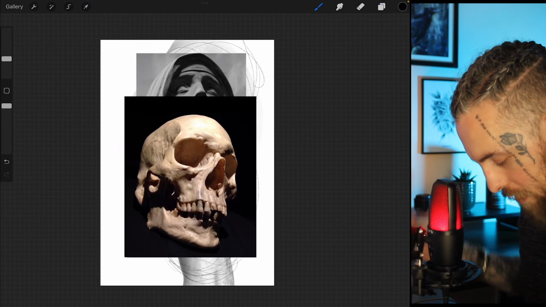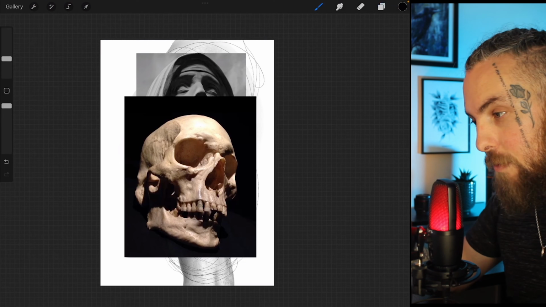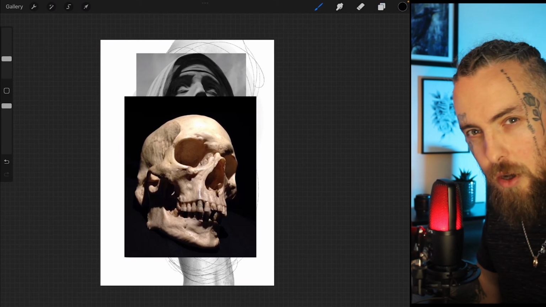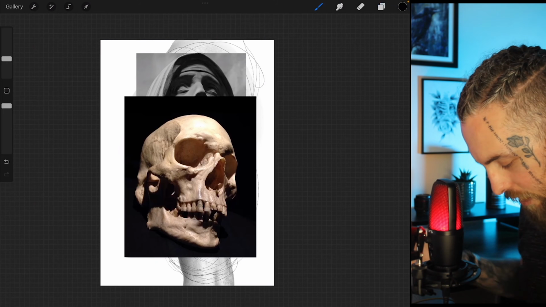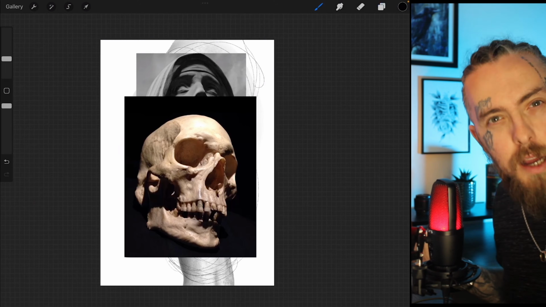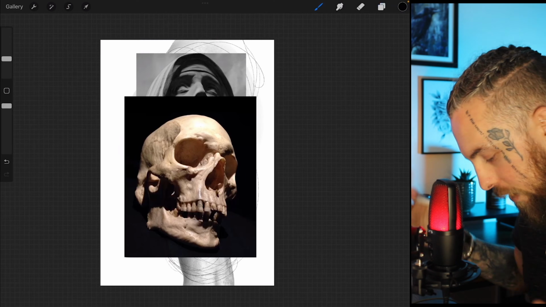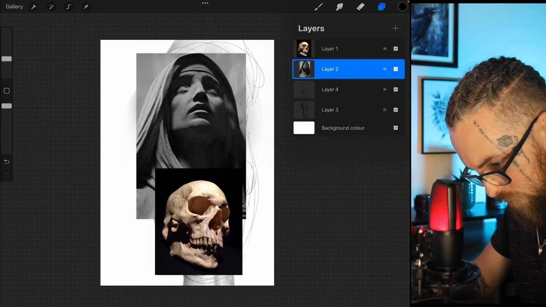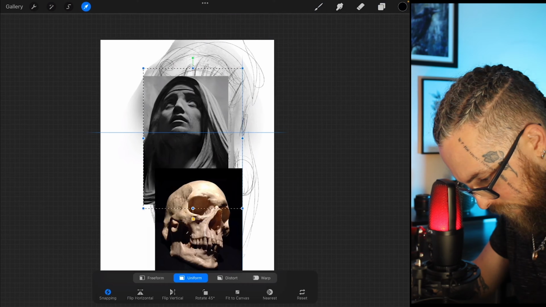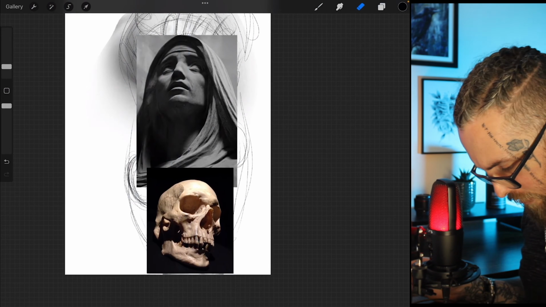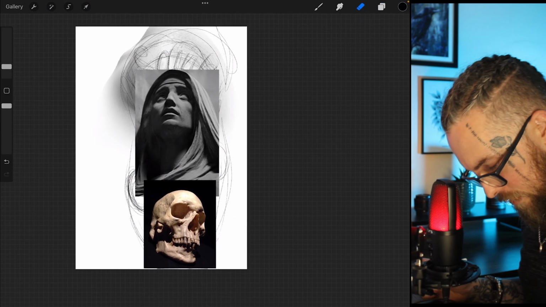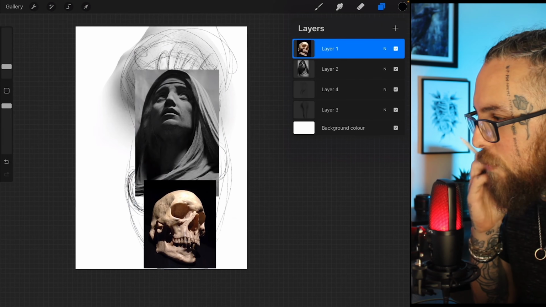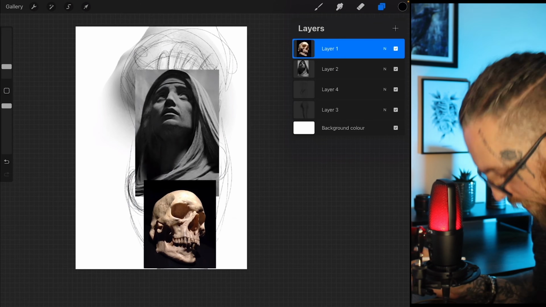Alright, so now we're back. And as you can see, I've found two images that really caught my eye. Something that was just high contrast, nice and dark, but then also something that I could really work with the lights and the whites and stuff like that, you know. Start putting them into place. Yeah, I think I'm happy with that. I think that's a good place for everything, especially with the lettering that's going over the top and everything like that. I think it'll work really well.